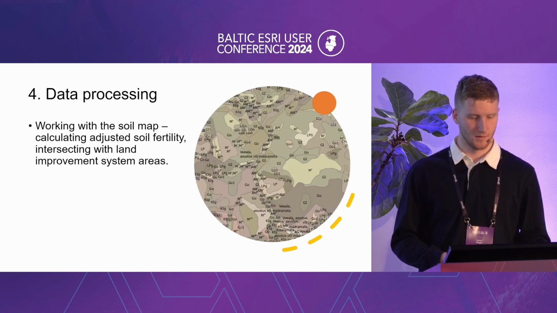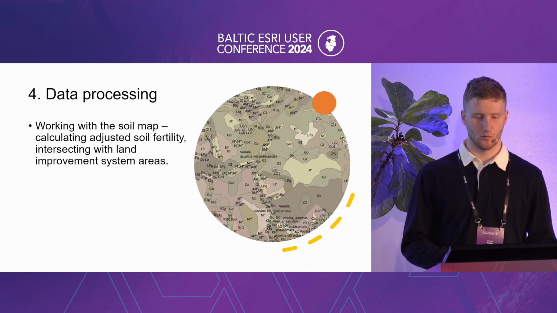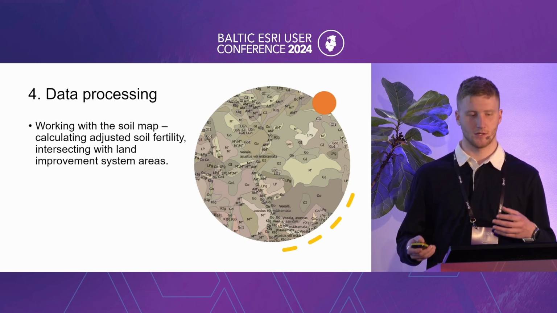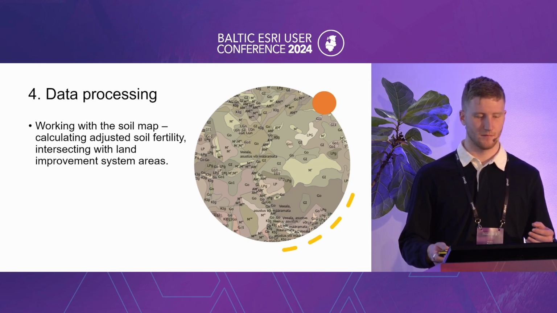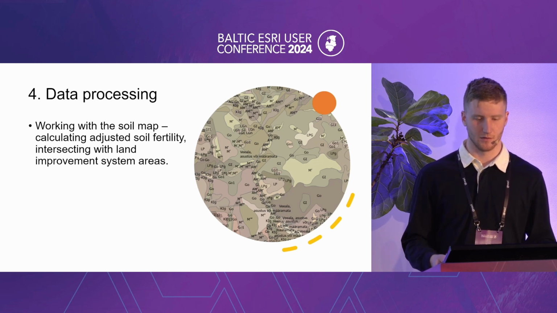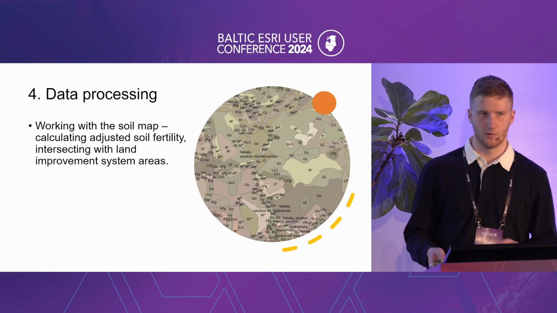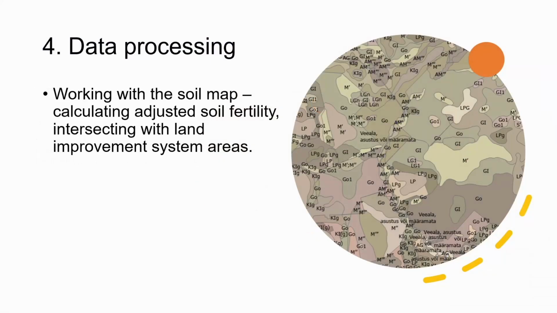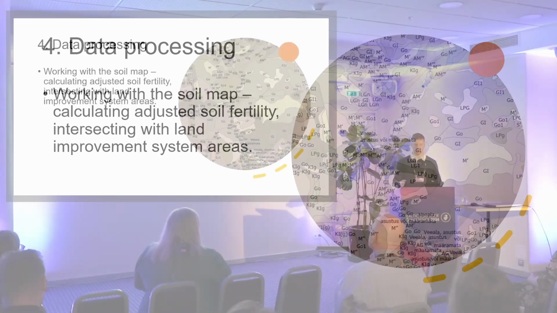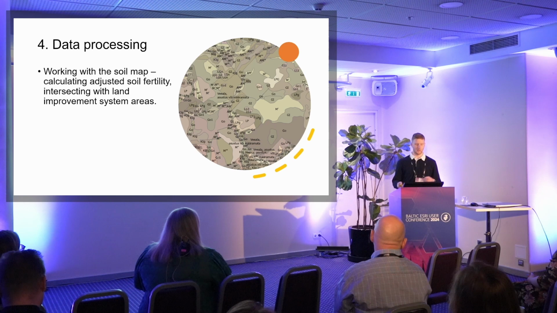Now, data processing. So we had this old soil map, and we had this new improved land improvement map and land improvement system. And the soil map was even older than the first valuation projects. So it was very old, tens of years old. But we needed a system, we needed a place where we can kind of join those two maps together. So the new land improvement map and the old soil map.